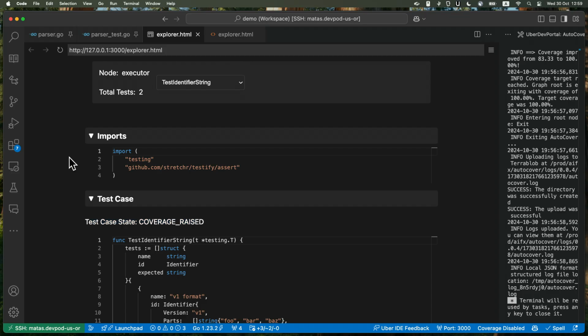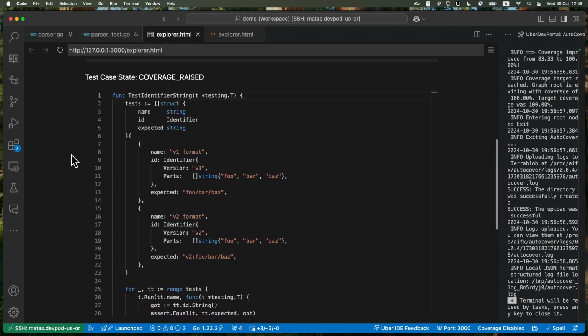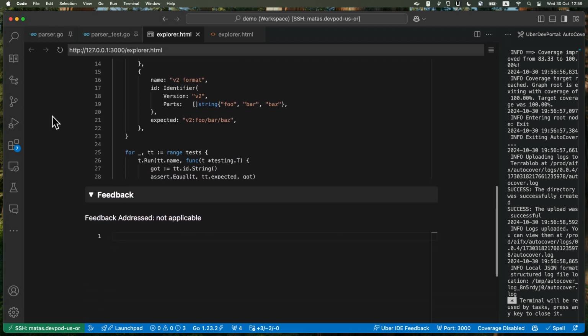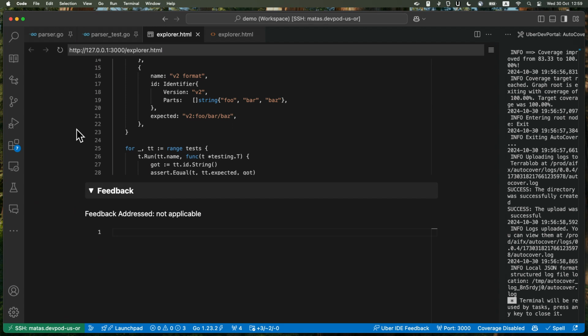What would have happened if the test failed? What would we see here? Right, if we had a test failure, we would see a different state. We would see the build test failure here, and then scrolling down, we would get feedback, which would be either the output from the test runner or from the build system, saying either this is an invalid field, as we saw before, or that this doesn't quite pass. Sometimes that's really good feedback because the test not passing may indicate an issue with the source, and then we can't really do anything. We may want to reach out to the user for that, and that's what we're going to work on next.